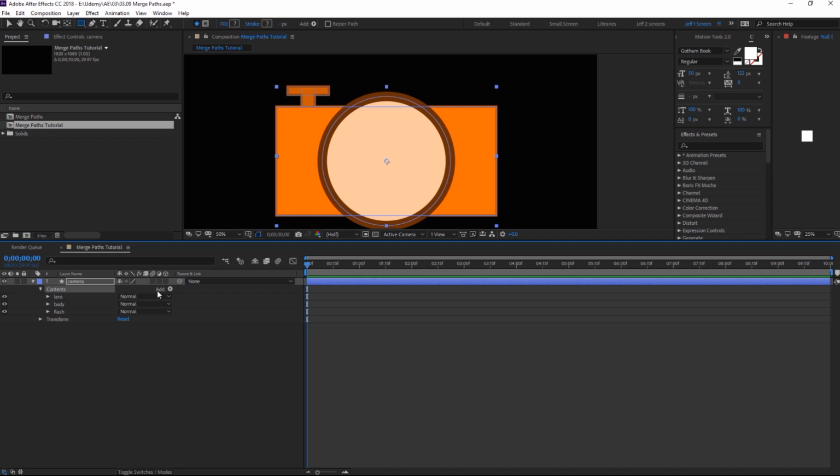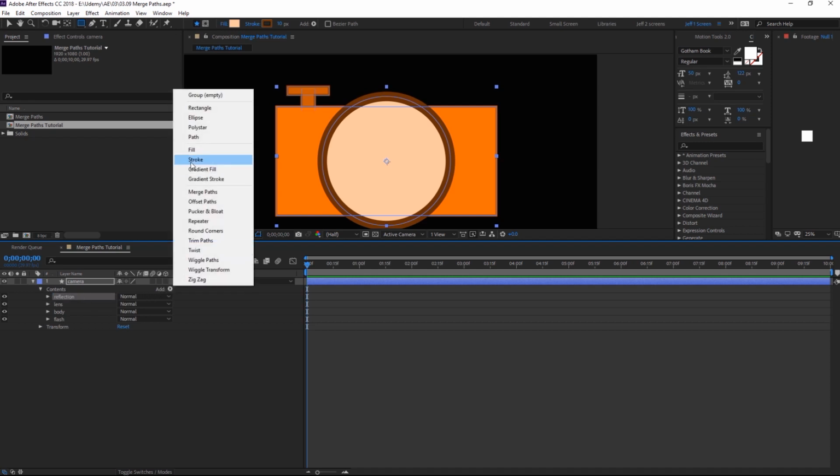So one way of doing that, let's add another group. And now keep in mind, groups are always added to the bottom of your list hierarchically. So see how this group came underneath flash? So sometimes you may need to move your groups around. In this case, I do. So I want to add a reflection. So move group 1 above lens and type reflection.